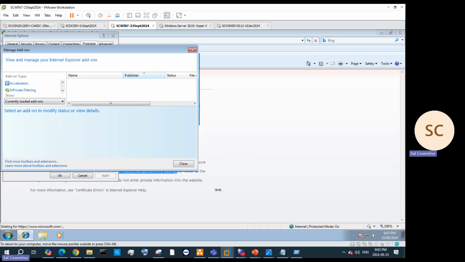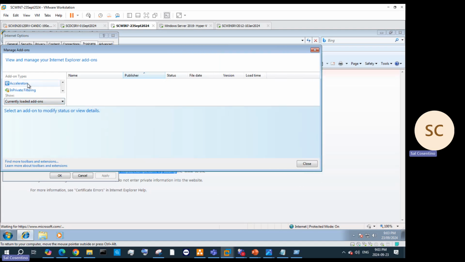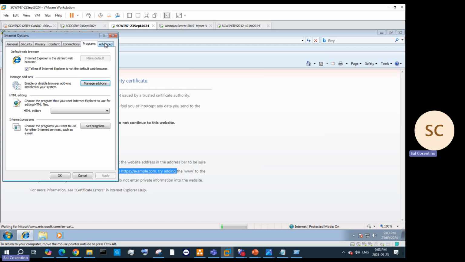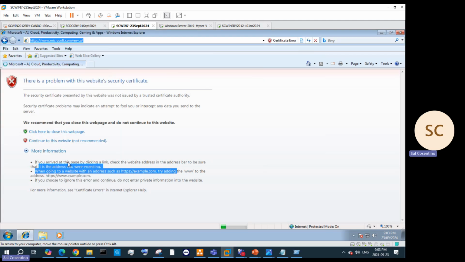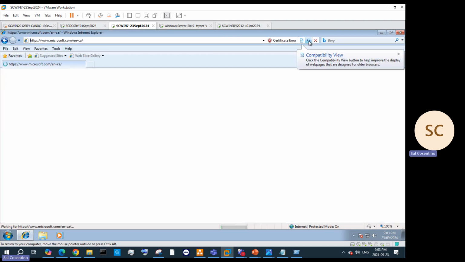And that's it. And we also have our TLS 1.1 and 1.2. I'm also going to use SSL 2.0. I'm going to apply that and hit OK. It should now work.